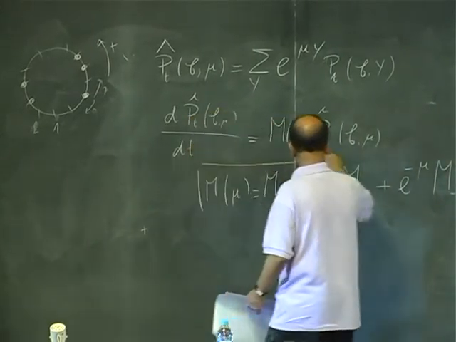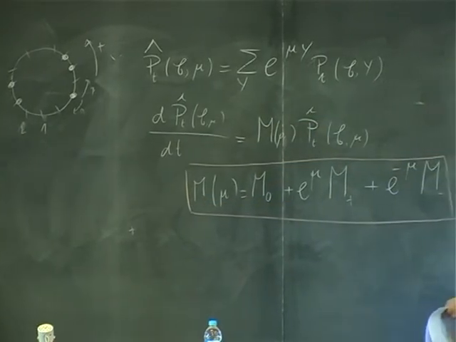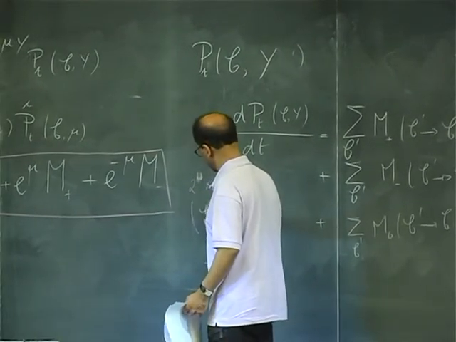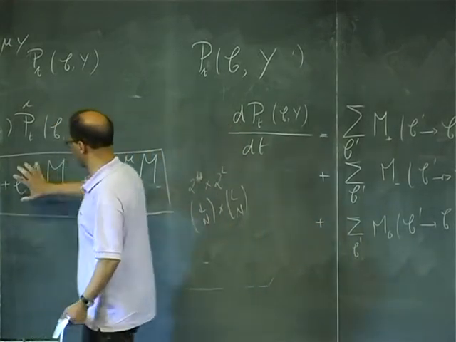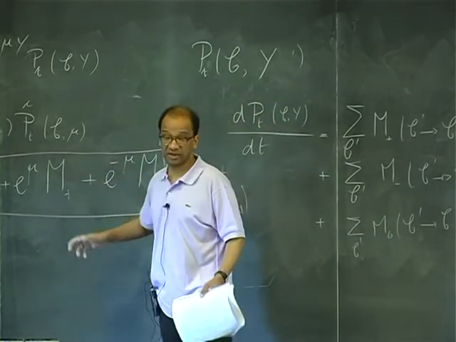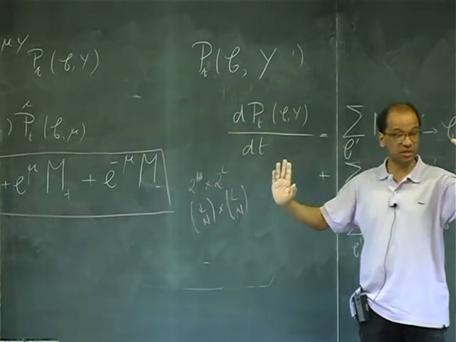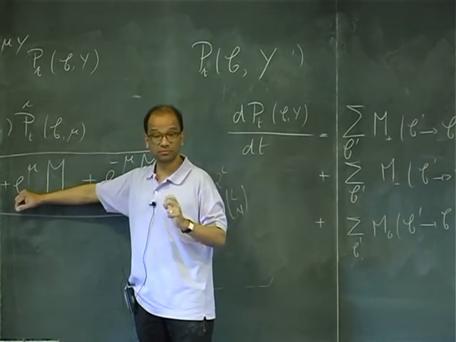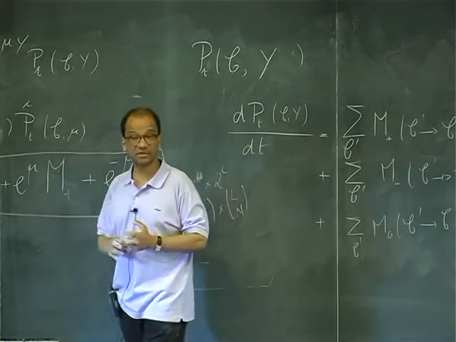And now you are back to a matrix which is finite, which is typically 2 to the power n, 2 to the power L by 2 to the power L, or L n squared. Because for mu equal to 0, you have the original Markov matrix, and you have slightly deformed it. What have you done exactly? You have taken your Markov matrix, the diagonal has not been changed. All the p's which are off diagonal have been multiplied by exponential mu, and all the q's have been multiplied by exponential minus mu. So here there is a nice physical interpretation.